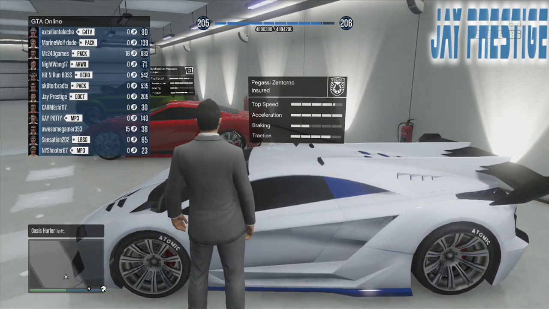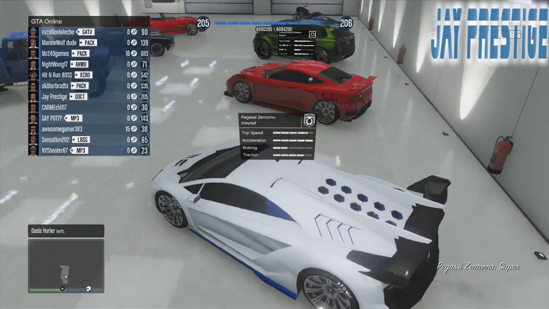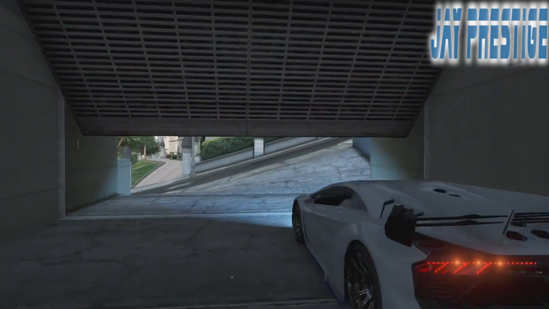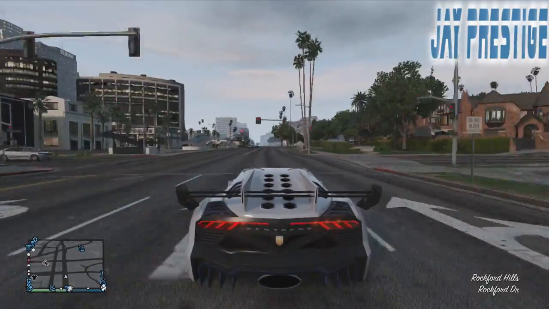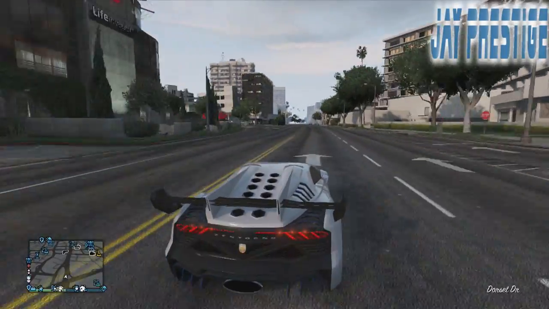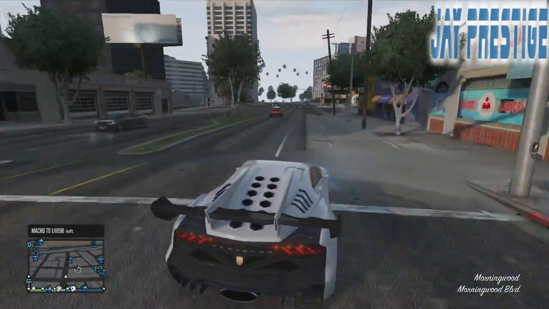First one is Zentorno. This is my favorite one from the DLC. It's fully upgraded. Let's take it for a test drive. It's pretty fast, handles good too. Good braking.